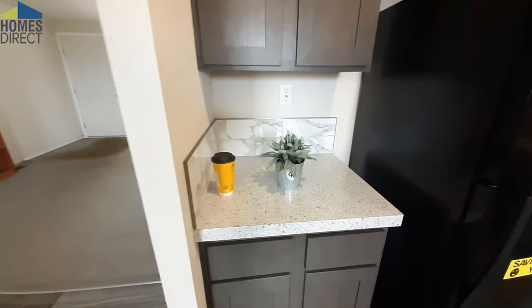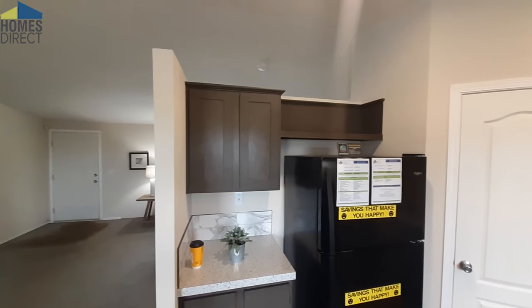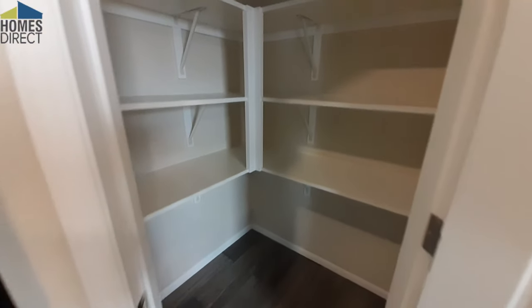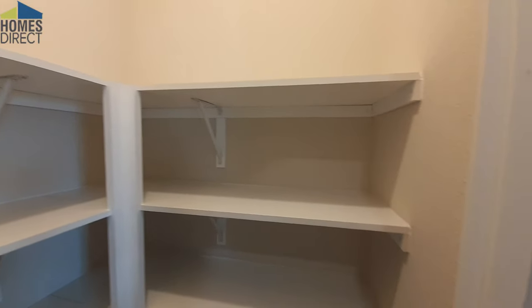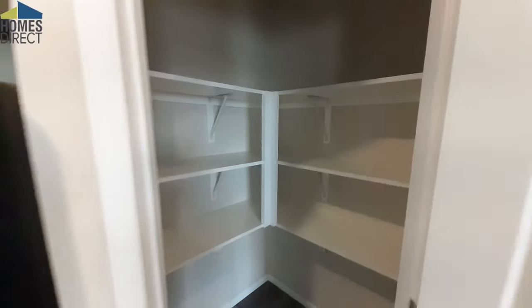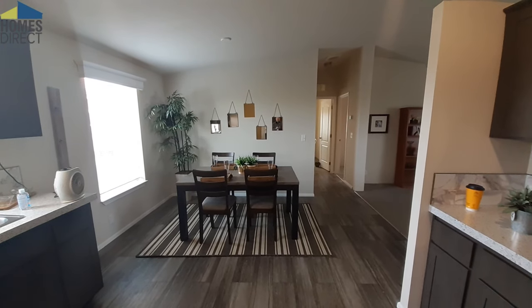Got a lot of counter space in here for the size of the kitchen. And we've got our coffee bar — looks like, oh hey, that's my coffee. Been going from home to home and I guess I didn't find a very discreet place to hide it. So we do have a pantry over here — a good size pantry. Get your light on in here. Plenty of storage space with nice deep shelves. Room to put all your larger appliances that you don't want sitting out on the counter, such as your mixers, blenders, and air fryers and things like that.